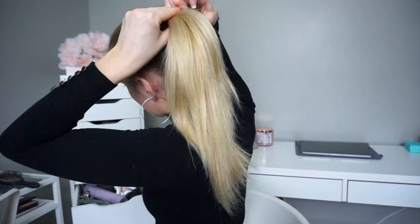Okay, so the first hairstyle is a bubble ponytail. Make sure it's really smooth and sleek. You're going to secure the ponytail kind of like right here. Next, you're going to want to take some little elastic hair ties like these. I just got these from Target — they have smaller ones and then some bigger ones. I'm going to take the bigger ones. Just going to want to take your ponytail and secure it with the elastic like that. And then you're going to want to go down a little bit further. You also will want to make sure to do this without turning your head or else it's going to end up kind of crooked.